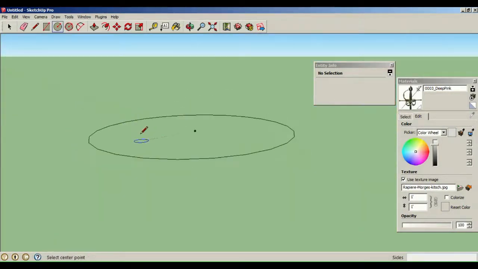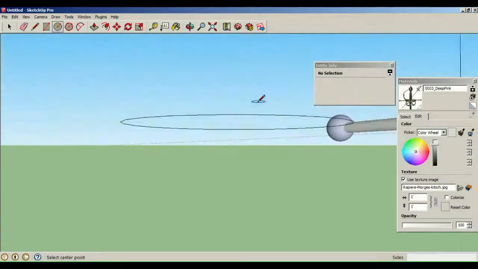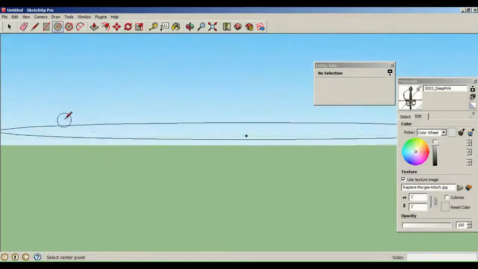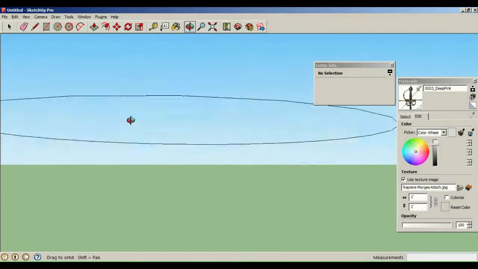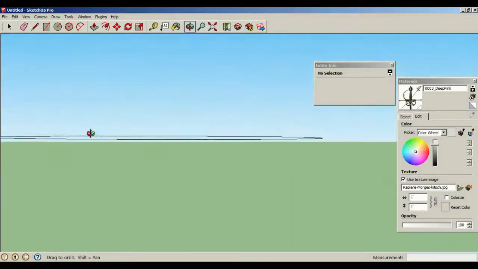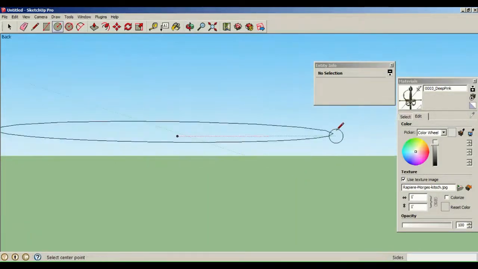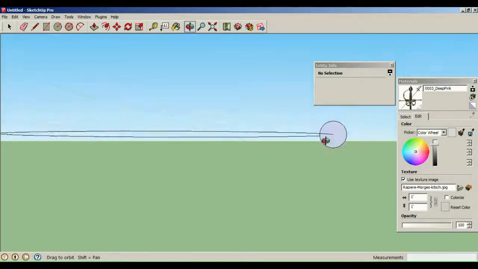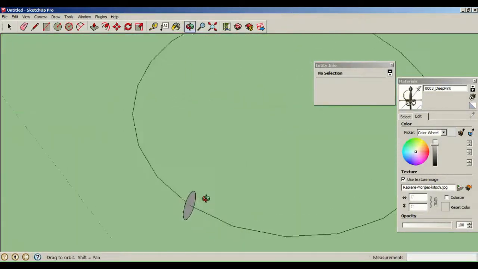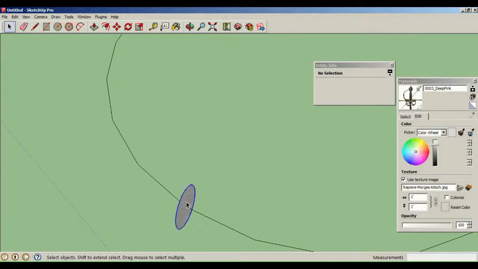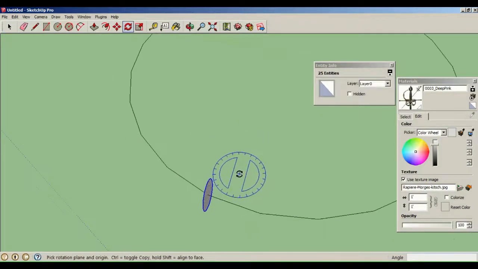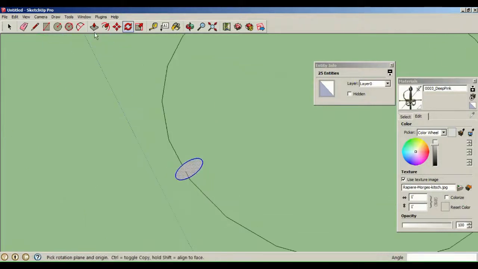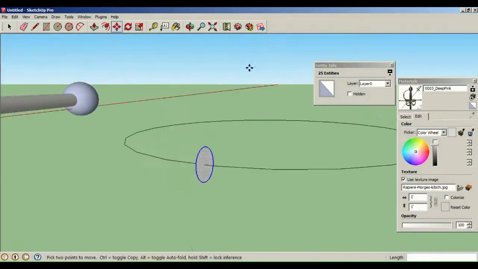Draw your circle, although it didn't work that time because it wasn't straight. I'm trying to get it straight. Sometimes you have to fiddle around with it because, depending on where your camera is, it may draw it slightly askew. This is a little bit better. Let's see if we can rotate that a little bit. Just trying to get it along the line as best as we can.